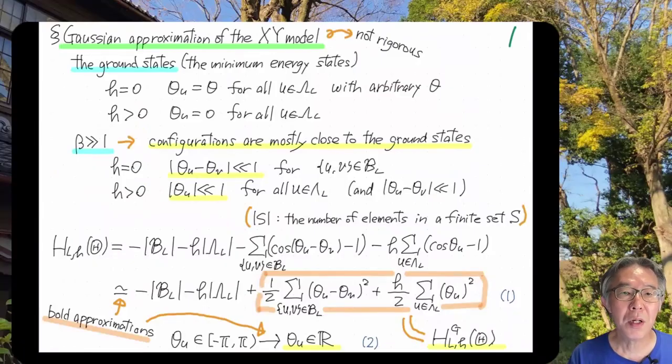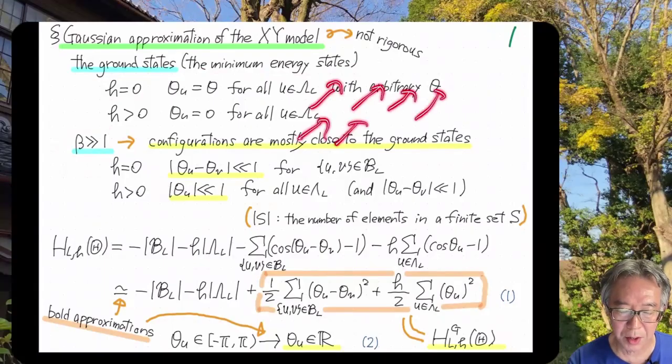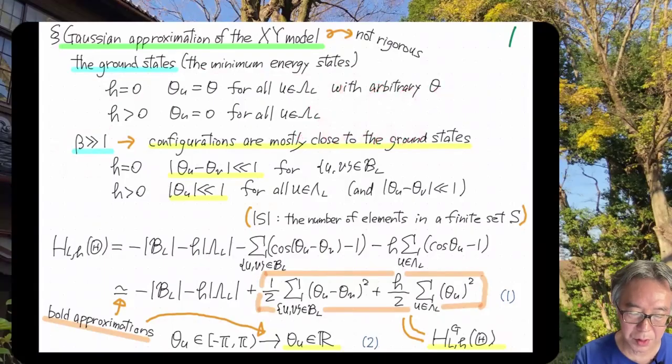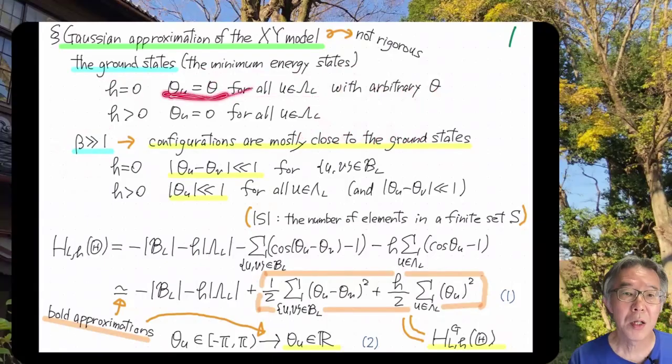So you already know the definition of the XY model. We are interested in the very low temperatures situation. So let's consider first the zero temperature case, the ground state. We examine what the ground states are, what the minimum energy states are. It's quite simple. When H equals 0, then we only have ferromagnetic interaction, so all the spins want to point in the same direction. So there are many ground states, where theta is simply arbitrary, and you require that everybody is pointing in the same direction, theta.